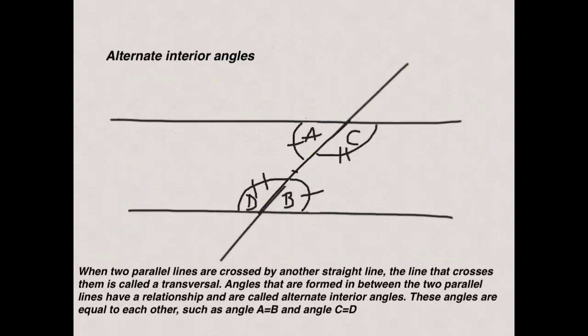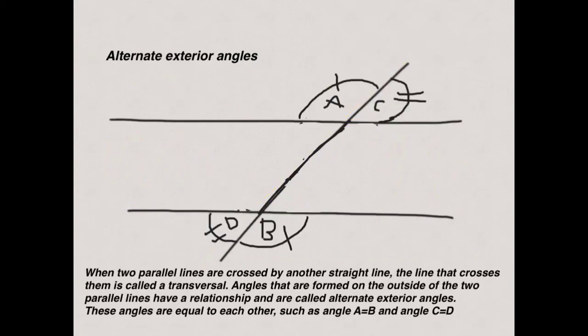Now, right here we have what's called alternate interior angles. Again, I have two parallel lines and the transversal. Right here I have this area inside. That's the interior, in between the two parallel lines. Now, alternate means when you're going back and forth. Well, right here, I'm going to alternate from this angle to that angle. See how they're across from each other but on opposite sides. Those two are equal, meaning these two are also equal.